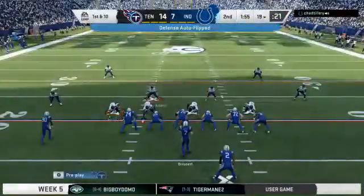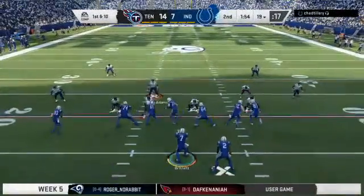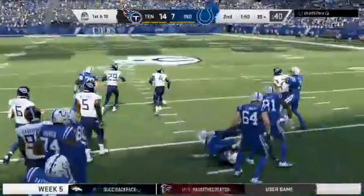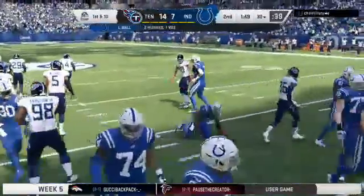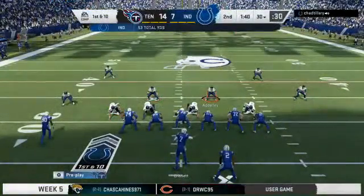The Indy offense at the line and set to go. They've shown precious little here offensively thus far as they try again with a first down now. And an alley to run. And he'll get this up to the 30-yard line. That's good for an Indianapolis first down on a gain of 10.